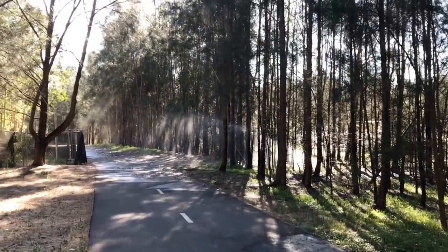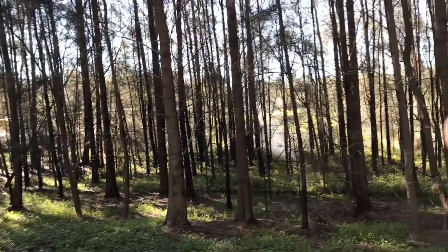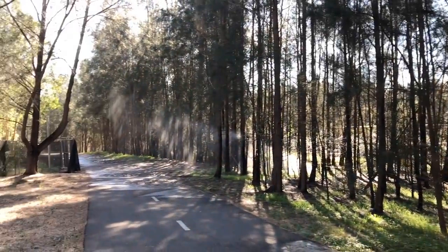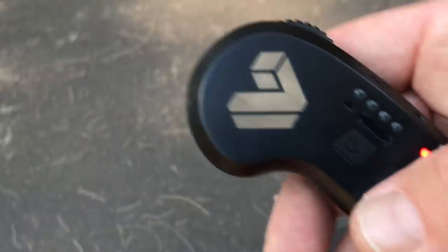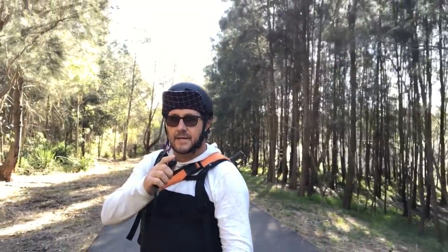Some sprinkler systems going right across the track. No way I'm going through that. What the hell? Is it some marijuana plantation? Middle of nowhere. Hilarious. No, I'm not going that way. We'll keep pushing on.